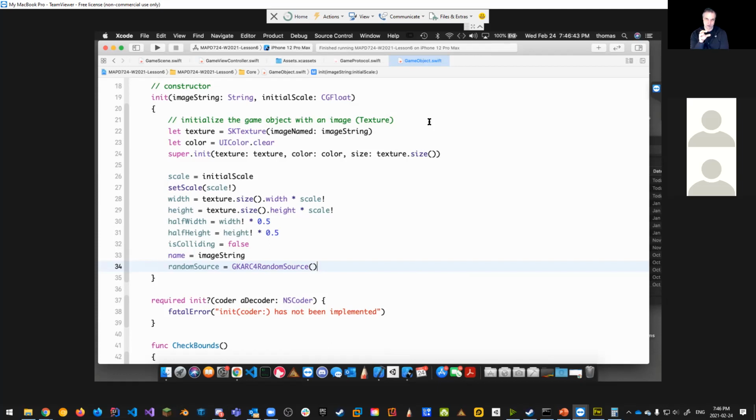Yeah, so the reason why we want to make it so that if I call set scale inside the initializer, it's going to be called. Set scale is going to be called somewhere. If I don't put it inside the initializer, as an example, then bad things are going to happen, right?